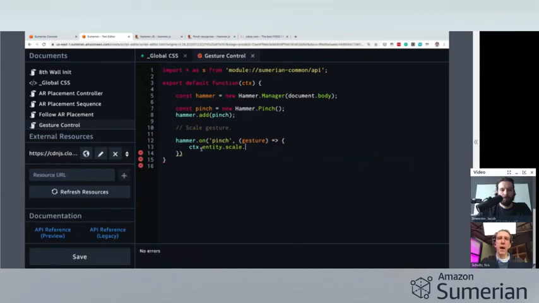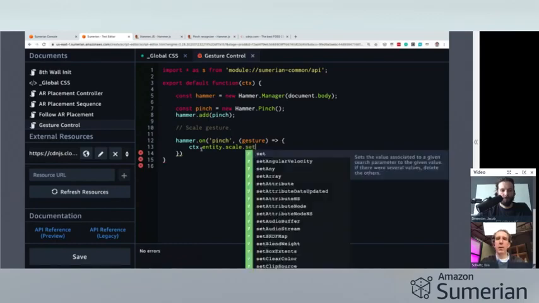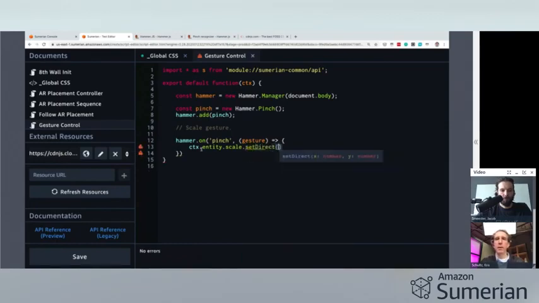I will do that by calling a function called setDirect, which lets me pass in 3 values which represent X, Y, and Z. For that, we'll just use gesture scale for all 3 of those properties. So it looks something like this. We're just setting the direct scale of the entity.